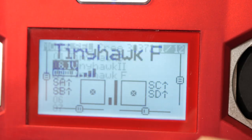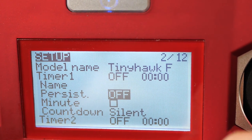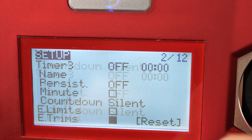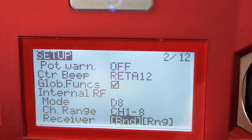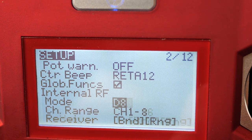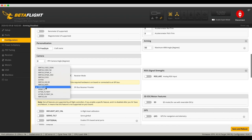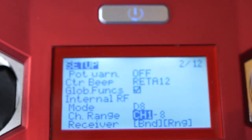I'm not going to actually hit enter because I've already bound mine and it's working. Now another gotcha that can impede binding is whether you're in D8 or D16 mode. In order to get it working, I had to be in D8 — you go to your model, select the model you're working on, then scroll down to mode. You'll see choices between D8 and D16, and you want to be in D8 channels one through eight. By default your quad is in FR Sky D, which is the D8 mode. FR Sky X is the D16 mode, which I believe you can switch to, but I've never been able to get it to work. So FR Sky D and D8 mode on the radio are what you need to be in to get it to bind.